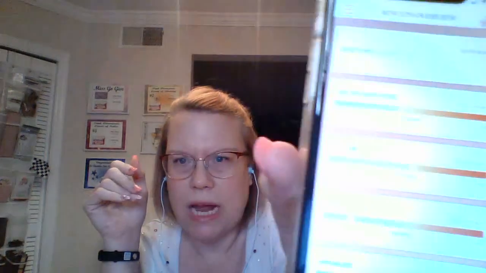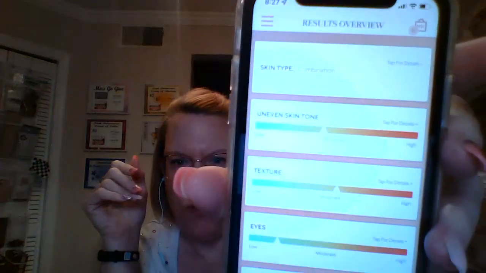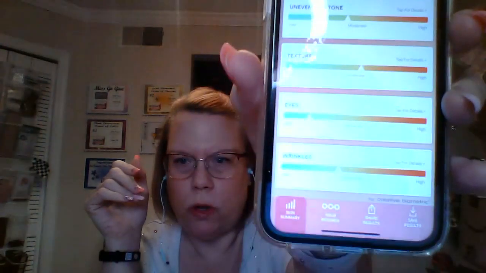I know that I've got dark spots from previous damage. I'm working on trying to get those lightened up. My texture could be uneven, partly because I haven't washed my face. So my numbers and the information it's given me is probably going to be skewed a little bit, but you're going to end up getting this kind of a result when you do your individual results.